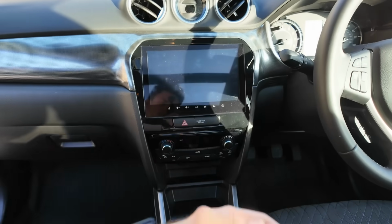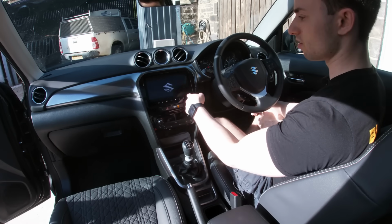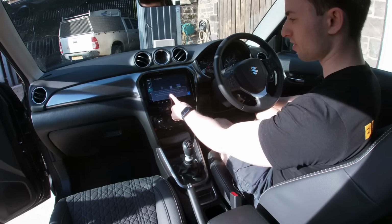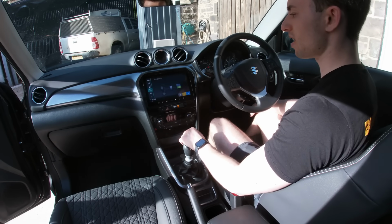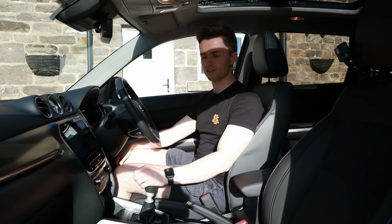Still, you do at least have a pretty decent infotainment system, so if I put my ignition on, you get a nice little chime from the car. It will eventually turn on and the Suzuki logo will go away. Yeah, you can tell it's kind of like an aftermarket system that Suzuki have put their own skin on, because all of the menus are just a bit slow and it could be so much better.